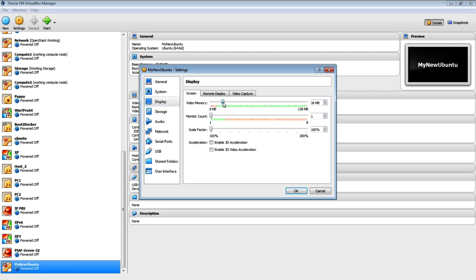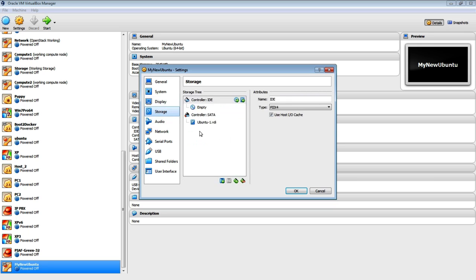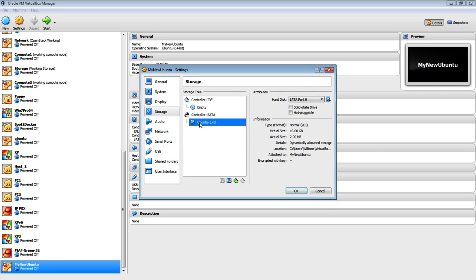Display settings, if it's going to be a GUI, then I suggest we put that up as much as we can, at least 64 megabytes, and then think about acceleration techniques for this, which you can again come back and change depending upon the distribution you're going to be putting in there. Now the storage, which is interesting because this is the hard disk that I've just created, which only has 2 megabytes worth of the 10 gigabytes used, because I haven't put an operating system on yet. I've just created almost the equivalent of the bare metal, but of course in a virtual world. So it's the virtual resources, the workload associated with this VM.